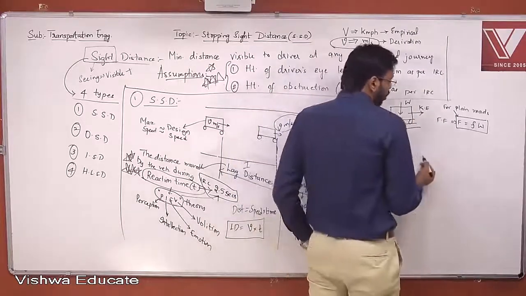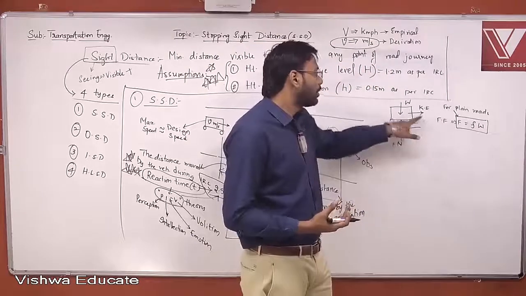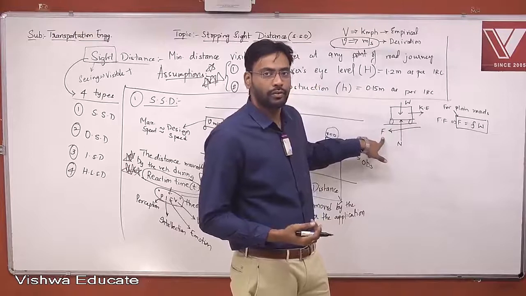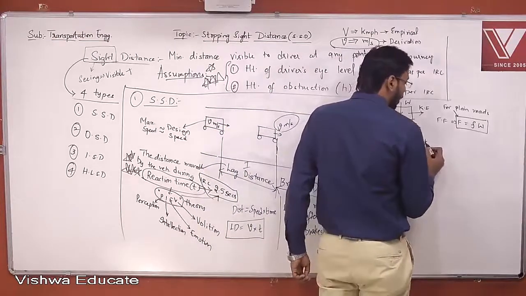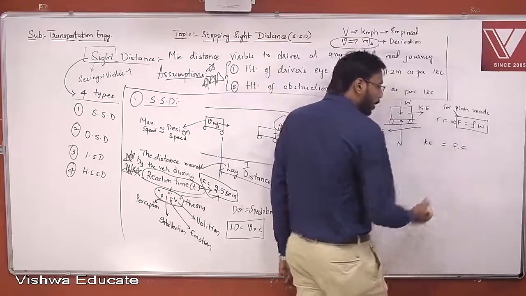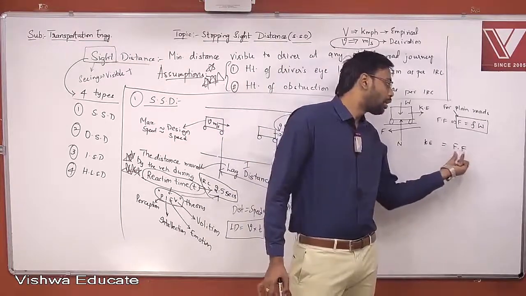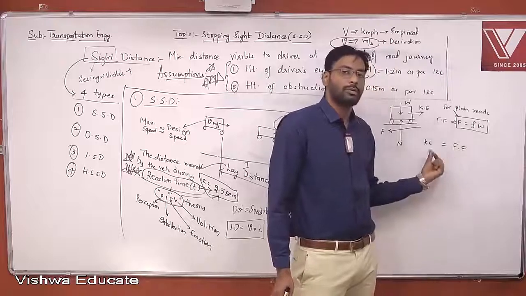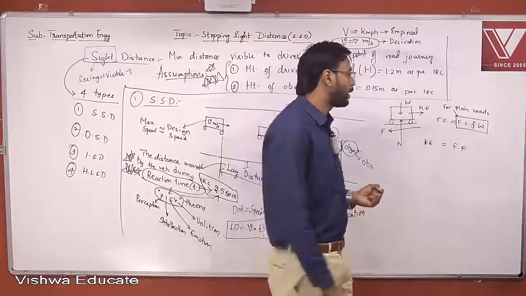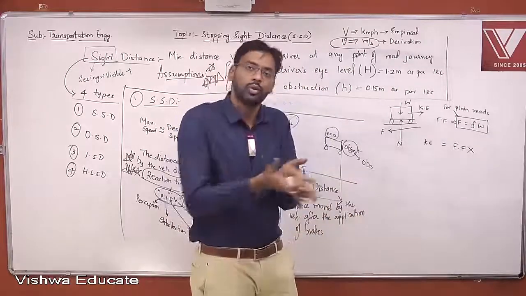So as the body here is moving in this direction, it has got kinetic energy in that direction. So what I do here is I equate kinetic energy. This kinetic energy here is being opposed by this frictional force. But if you see this equation, here you will be having energy, here you have got friction. But equation is not matching because here is energy, here you have got only force. So to make it balance, I take this also as energy. And what is energy? Energy is equal to force into displacement.